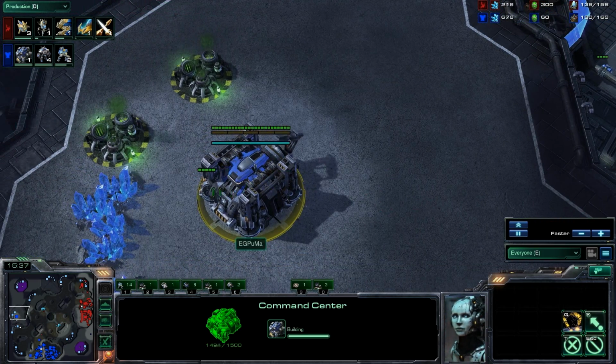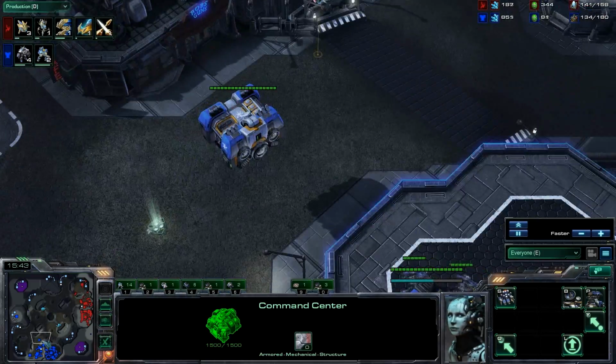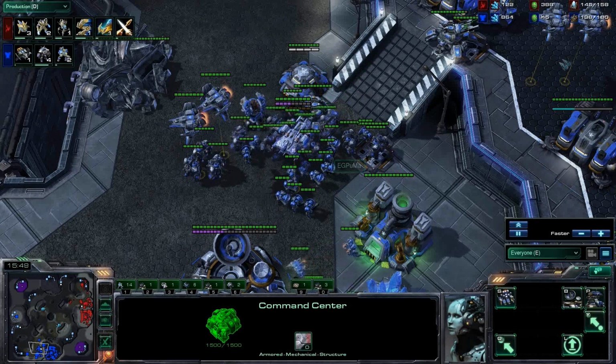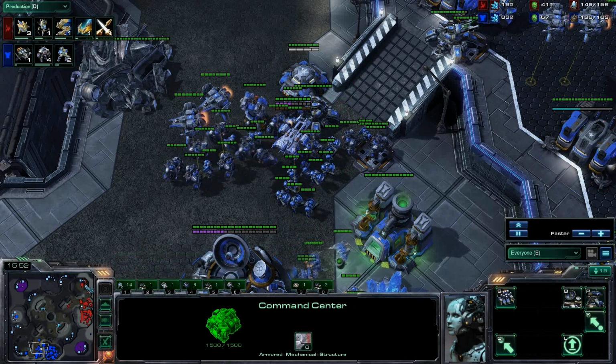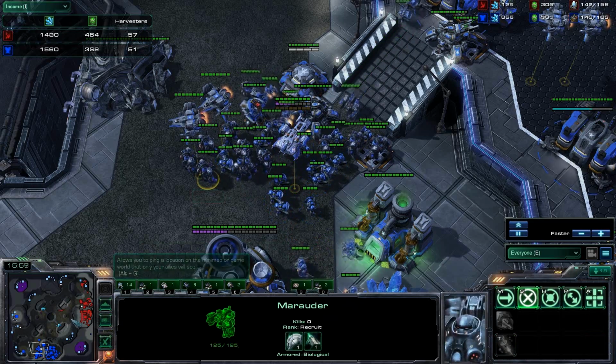Looks like that Command Center has been fully constructed over at the third base, and things are kind of settling back down into a more macro game. And if we look at the supplies, it's 138 to 145. It is a very close game right now. 54 to 51 harvesters. Honestly, it could go either way.